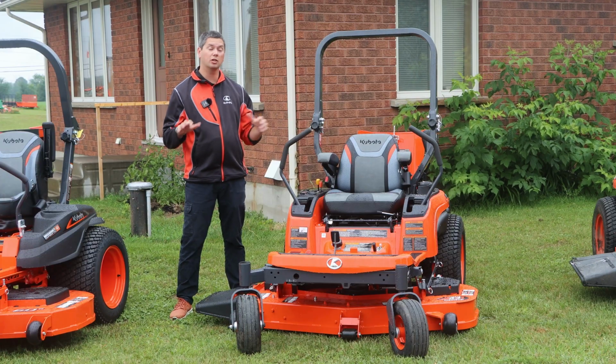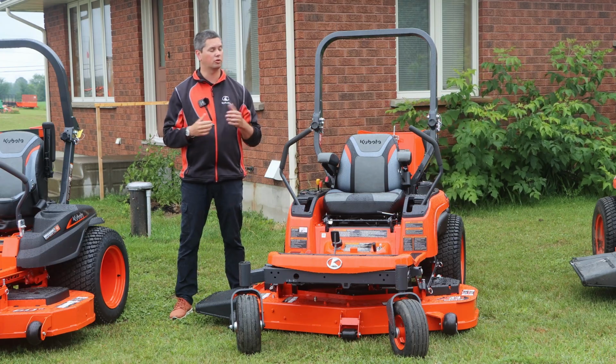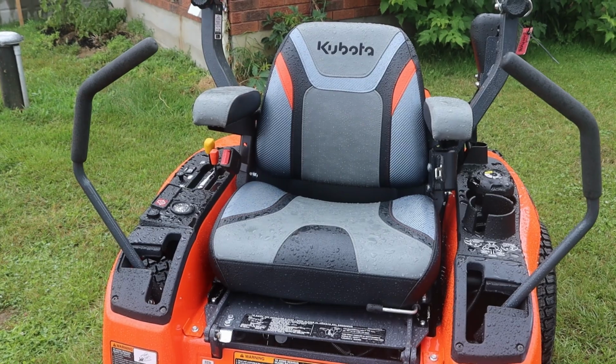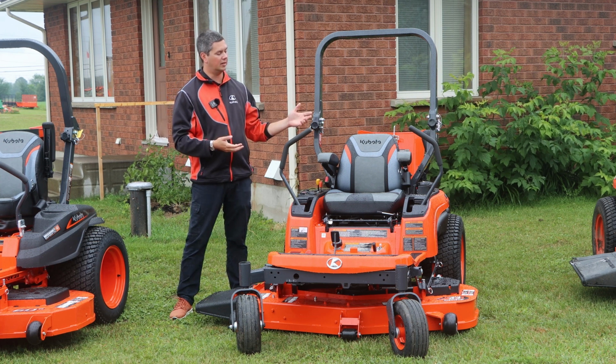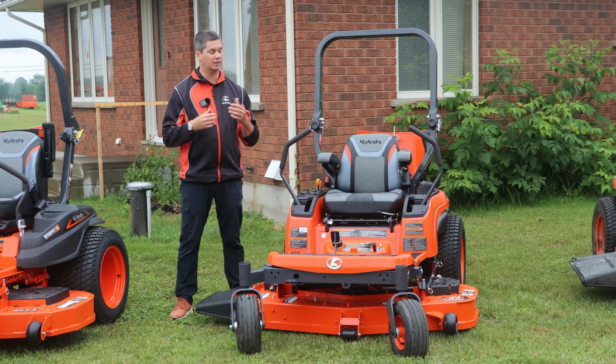Again, the only thing that's changed over the last number of years is the seat itself. Whenever they updated the lineup two to three years ago, they brought out the seat. The other models, whether it be the Z400, 700, 200 series, they changed the seat as well for the ZG and the diesels. Again, it's a basic seat. There is no suspension there. There is no air ride seat. It is basic and simple.